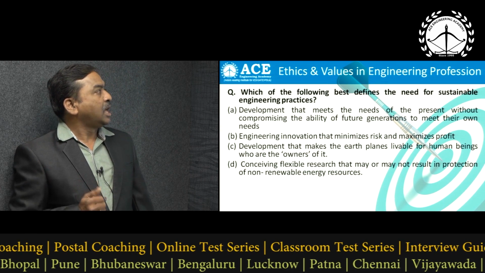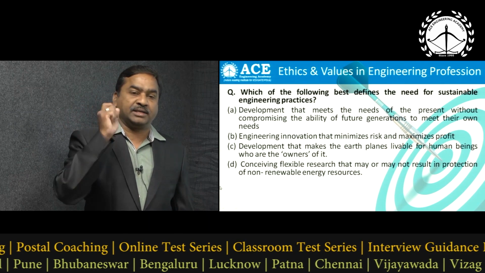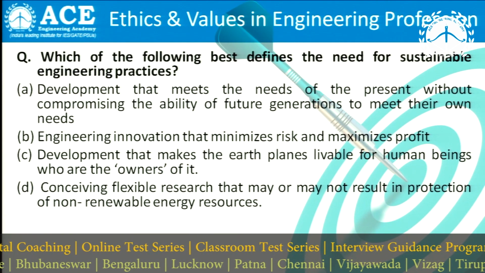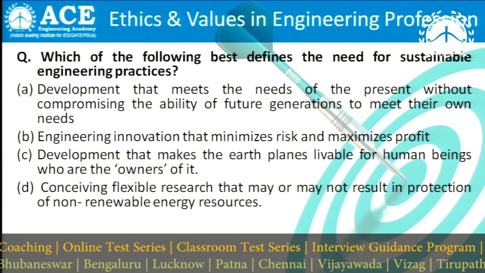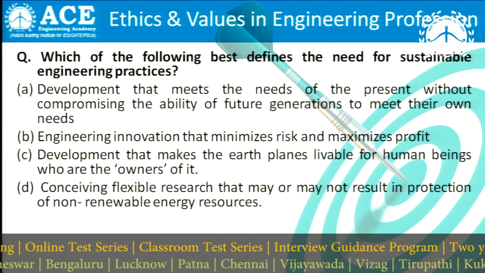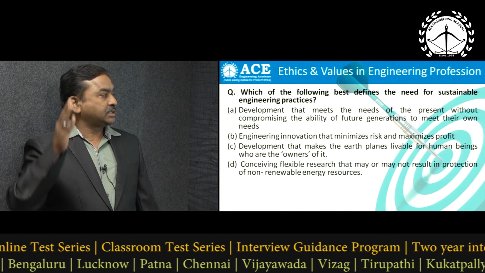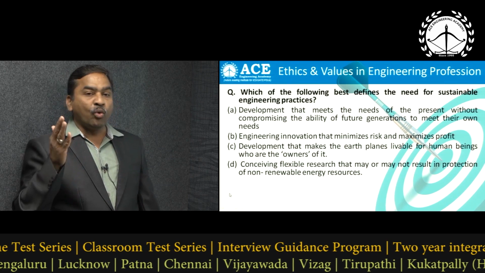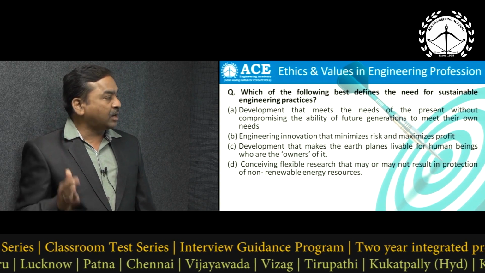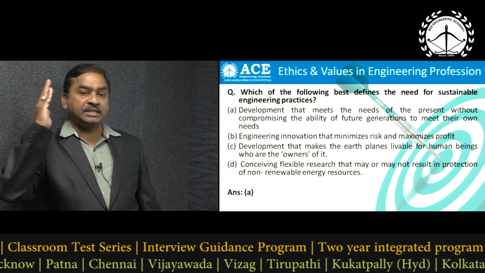We will see another question. Which of the following best defines the need for sustainable engineering practices? Development that meets the needs of the present without compromising the ability of future generations to meet their needs, just now we have said this point. Engineering innovation that minimizes risk and maximizes profit. Development that makes the earth's planes livable for human beings who are the owners of it. The fourth one, conceiving flexible research that may or may not result in protection of non-renewable energy resources. The answer is A here.